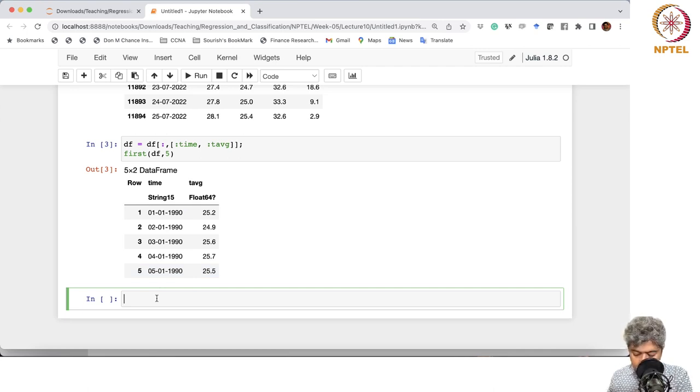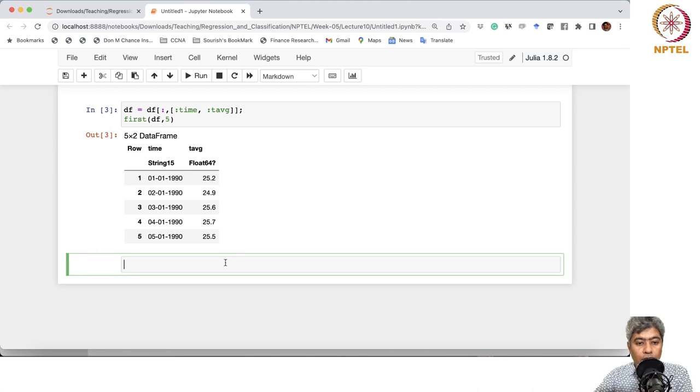Okay, now we will do some data cleaning and data pre-processing.